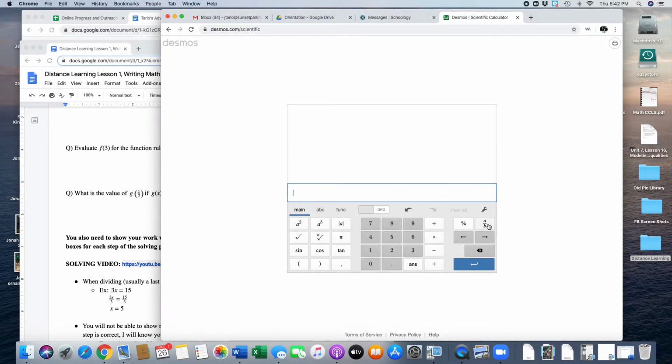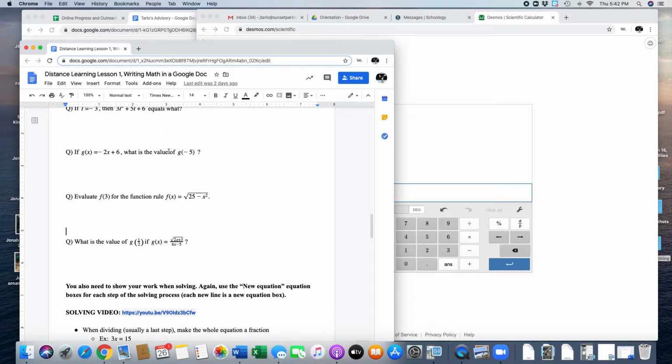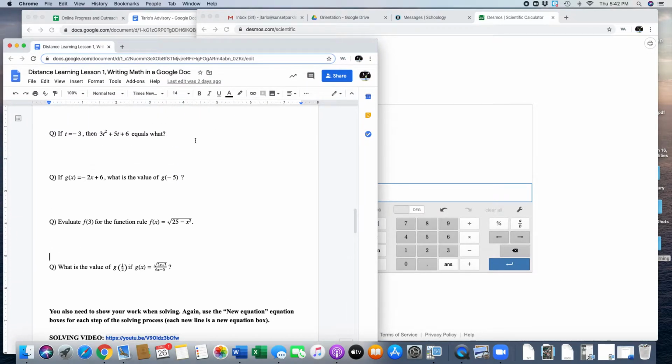Here's your fraction button. Here's your absolute value bars, and here's your radical. Parentheses, or you can use the keyboard. And here it doesn't really distinguish between subtract and negative. So for a negative number, you would just put in the minus. I'm going to show you 2 examples from the assignment that you were doing, assignment number 1, just to show how you could do this.